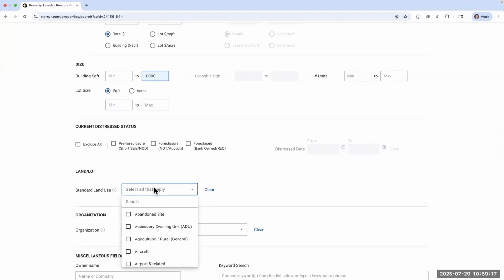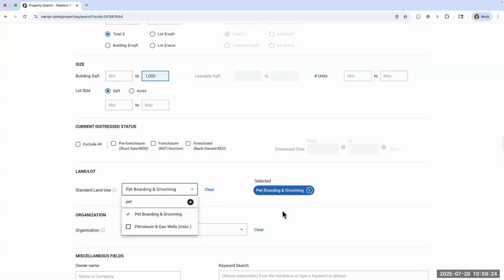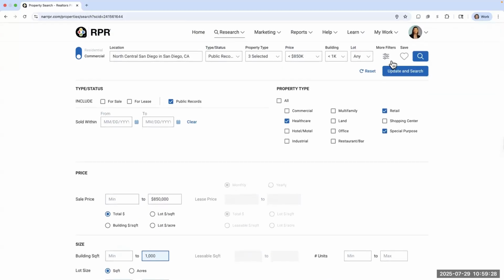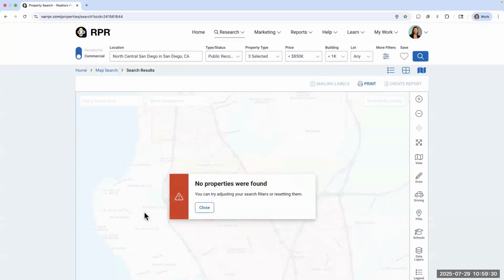If I want to look for a land use of pet boarding and grooming, I can go ahead and add that. And I can update my search.